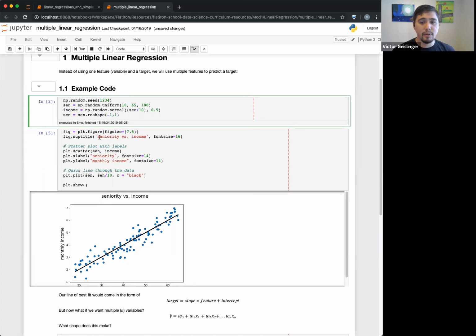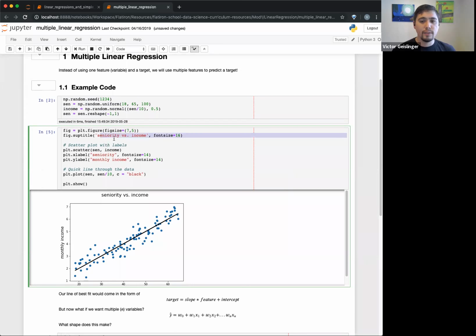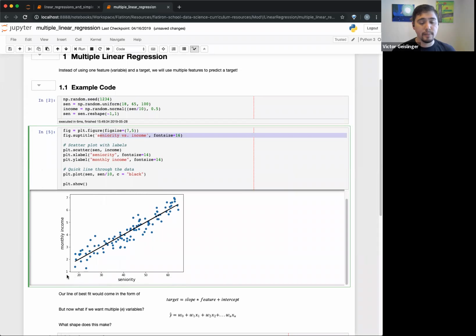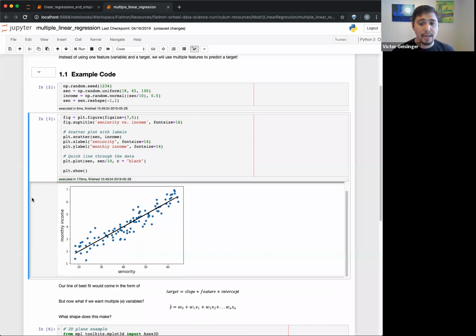So this is just creating data so I can play around with it, right? And you can see, for example, I think this is from curriculum as well. It's been a while since I actually used this. So seniority versus income: as I increase seniority, how does my income change? In this case, I fixed the data to be like this. And you can see here, I plotted a nice, beautiful line that fits right through the center, mostly because I knew what the values were supposed to be, right? But the whole point here is that you would come across this data. We could observe it, ask what the R-squared value is and all that, and if it's a good R-squared value, say, cool, end of the day.